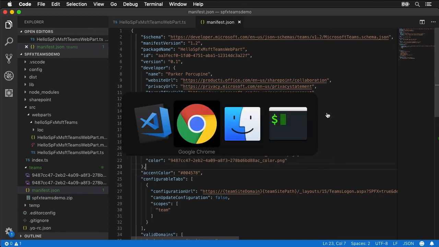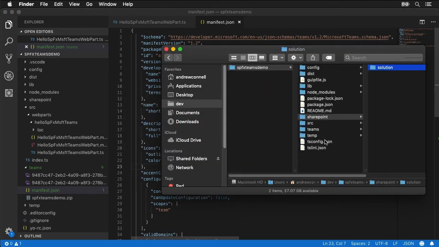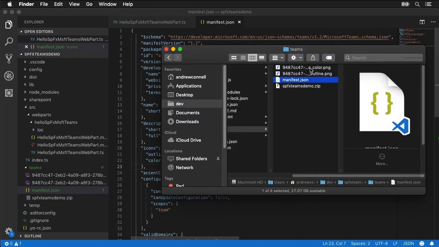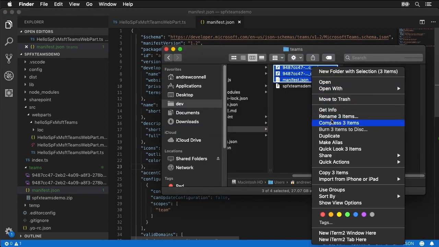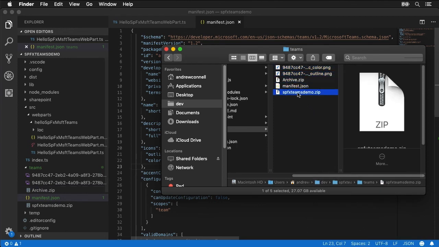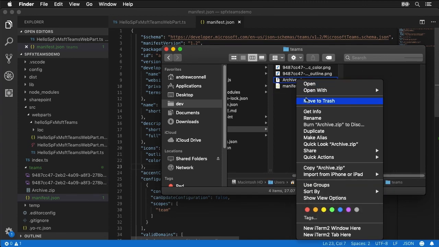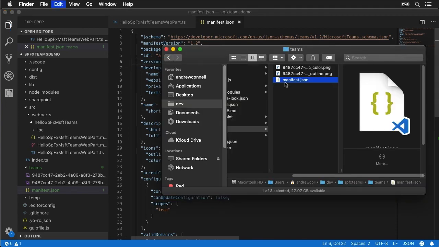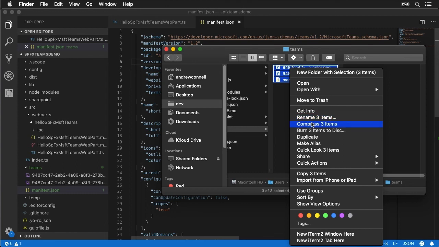All right, now once I've done that, I need to go in and recreate my team app package. So I'll do that by just selecting these guys and saying recompress it. And let's go ahead and throw this in the trash. And actually, there's one more thing we need to do here now that I think about it. We also need to bump the version because it won't see it as a new version until I bump the version number. So we're going to go from version 0.1 to 0.2. So we'll save those changes, and then we're going to go ahead and compress these 3 files.